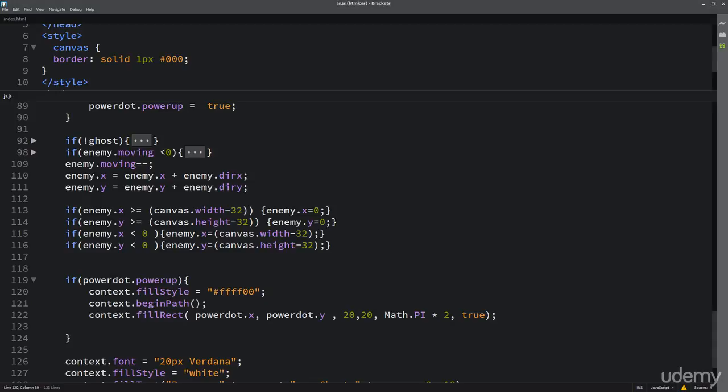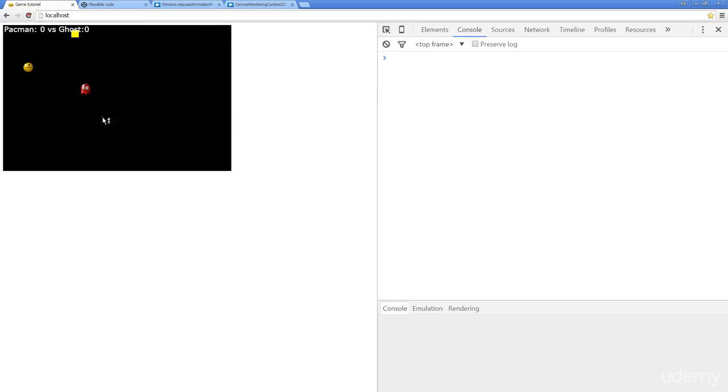And when you are drawing out paths, you have to actually close the path after you've done drawing with it, and then after you close it, that's the point where you can actually fill it. So this should give us a circle.